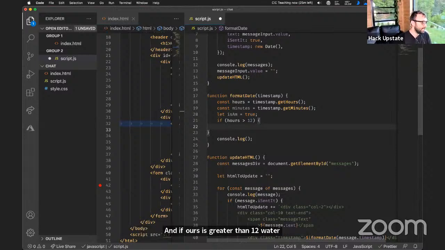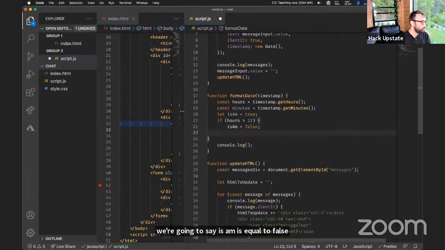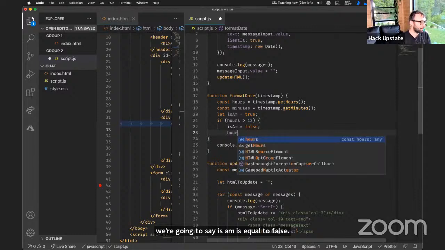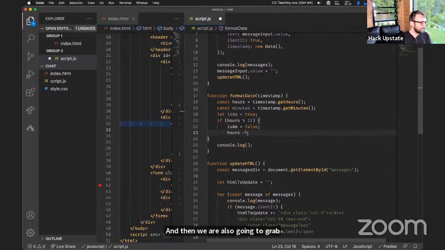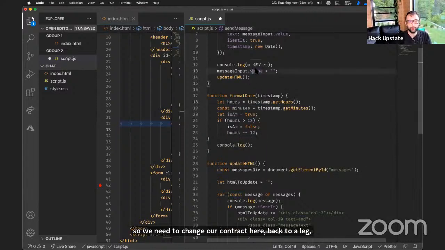We're going to say is AM is equal to false. And then we are also going to grab our hours and subtract 12 from that. And at this point, you should have alarm bells going off because we just subtracted something from a const. And so we need to change our const here back to a let because we're going to change the hours.